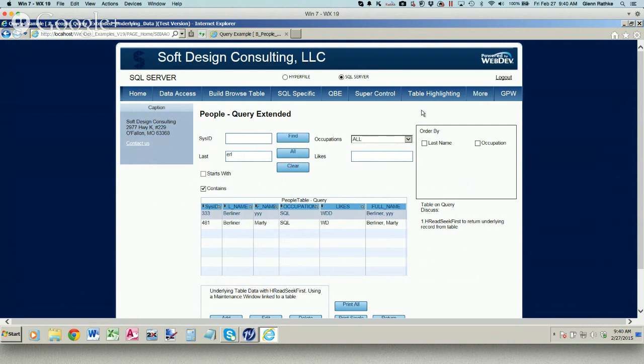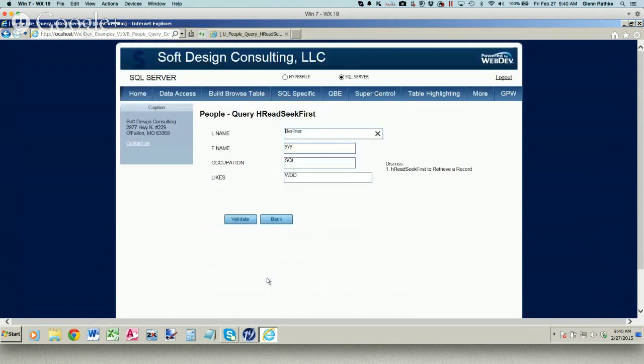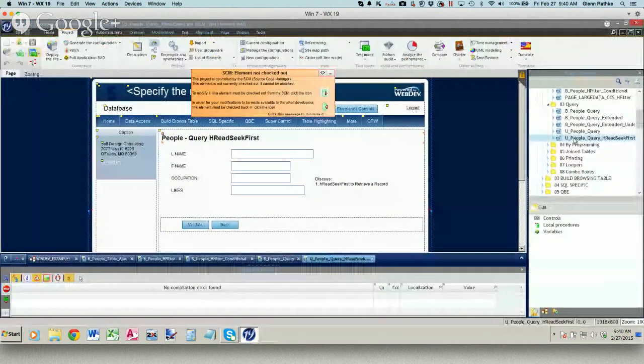So just remember, these are things we can do, and this ties back directly to our query, and we'll go back and look at that to show what we're doing again. Now, we have this record here, and we're going to go to our maintenance form, excuse me. We're going to edit this, and you'll see it brings back the record. So at this position, we are in the same point as if we were working with just a regular table and not a query for the table control. So let's just take a look at this.